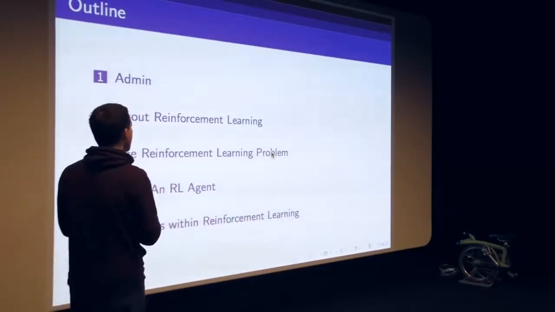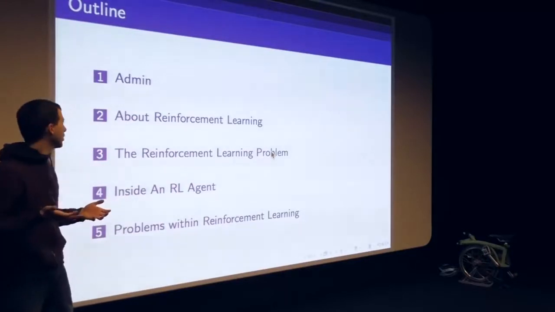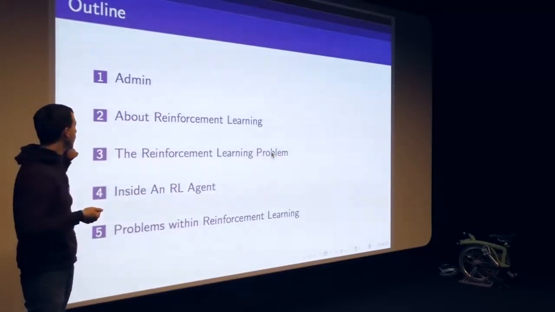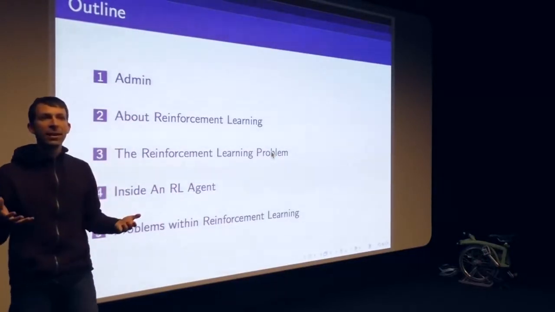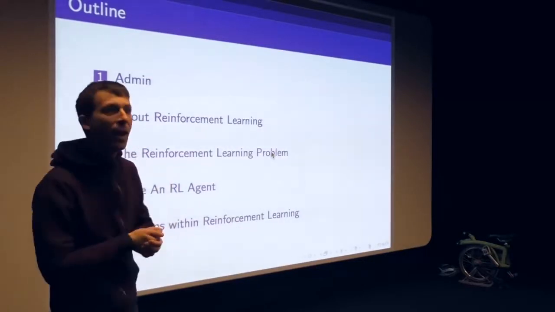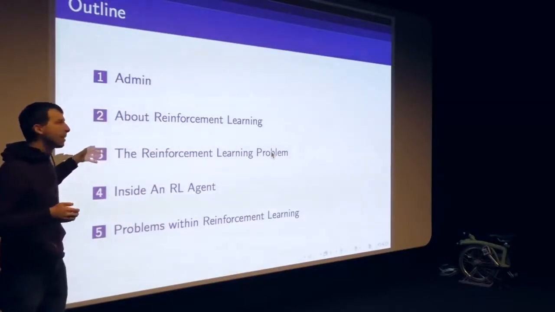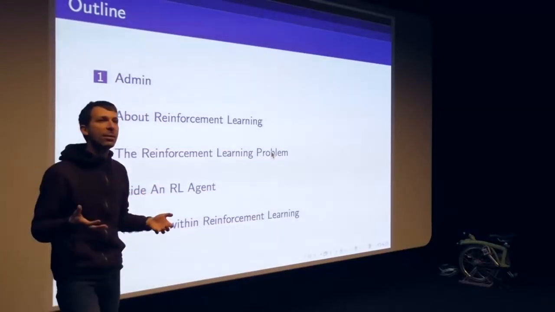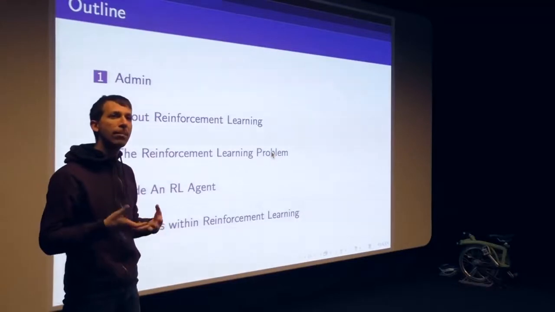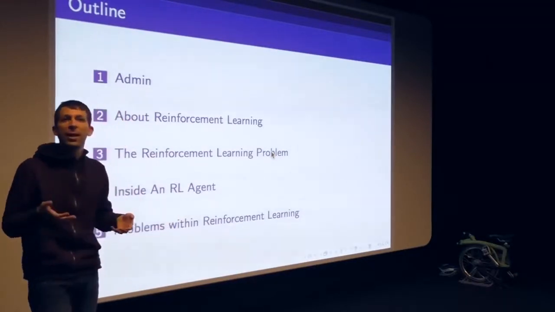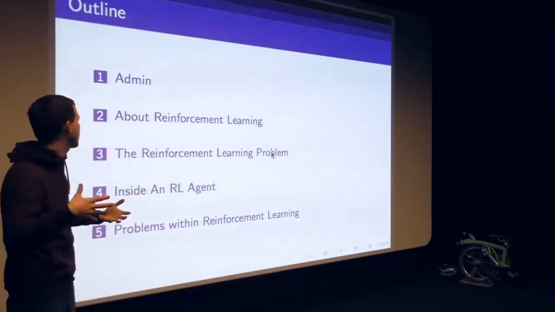Then we're going to move on to really the content of this whole class, which is reinforcement learning. I'm going to describe what it is, so you have some clearer idea of what reinforcement learning is really about. To do that, I'm going to start by introducing the problem, and talking about, first of all, what the problem setting is. What do we mean when we want to solve a reinforcement learning problem? Where does this fit within machine learning, within science? What are we really talking about?